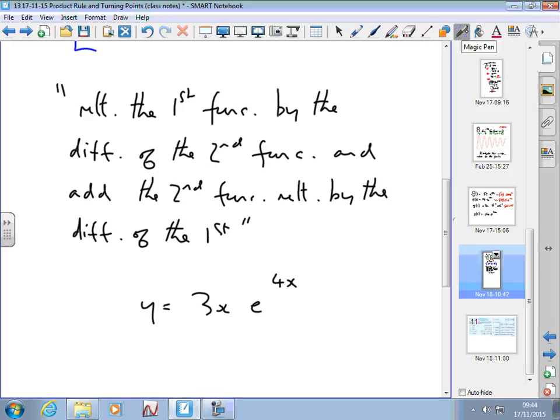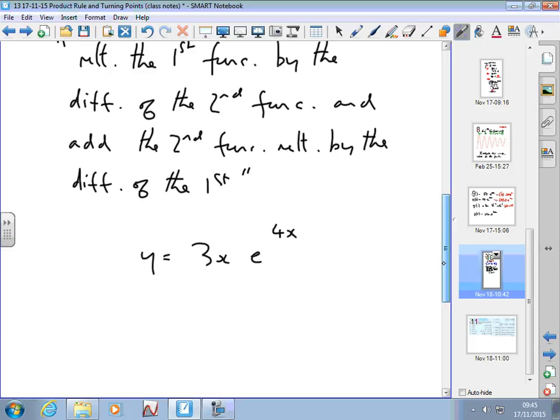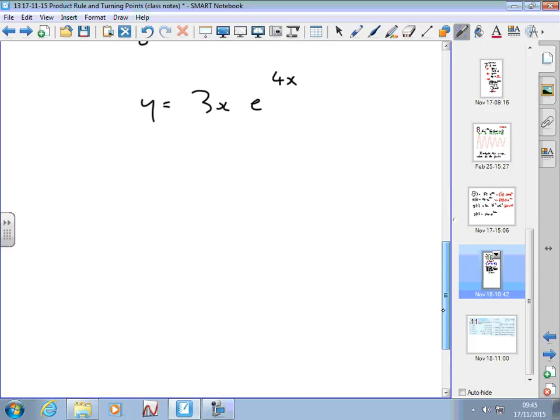So when we apply this product rule, we need to recognize that we've got these two separate functions, and I'm going to apply my same table of differentials, but I'm just going to differentiate each bit in turn and then plug them into this little rule here. That's the idea. If you look at your equation sheet or your data sheet I gave you for the exam, you've got this rule, so you don't need to remember it, but it's not a difficult one to remember anyway. So let's apply it to this.